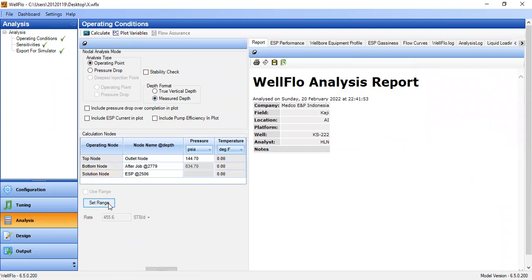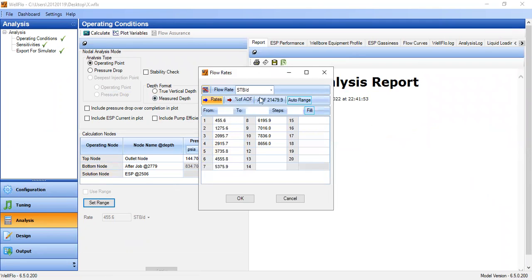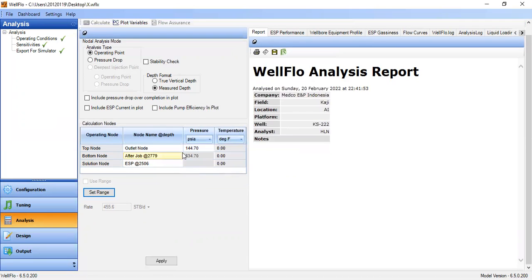So I can click set range and then I will create the rates from 1% to 99% of the AOF, auto range, click OK. With this outlet node, wellhead pressure, click apply, click calculate.